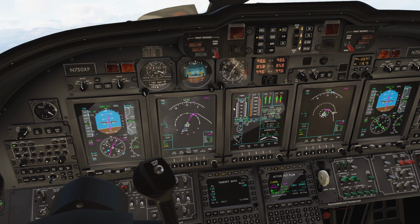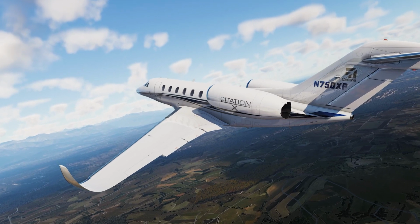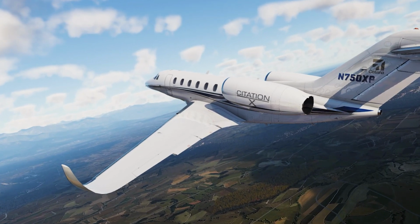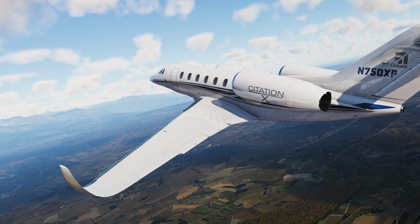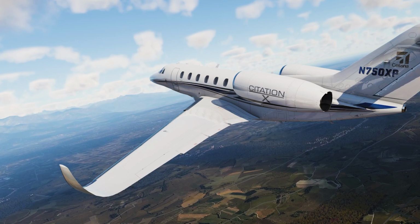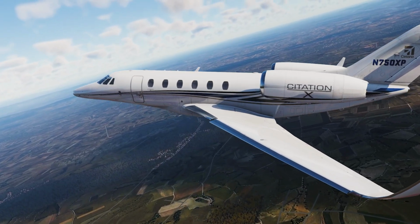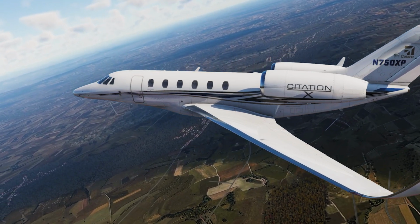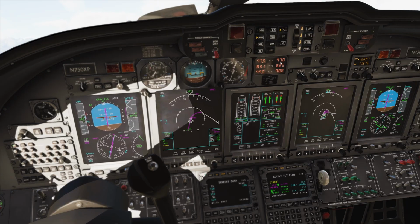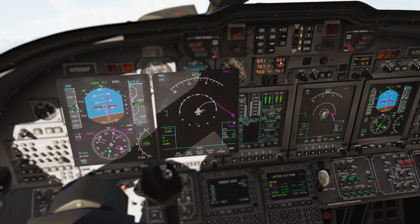Once you're above 170, you can just raise the flaps, and you can do it at once or in smaller steps. I'm doing it with one step here to flaps 5, increase the speed a little further. You can see the maximum speeds on the speed table, just passing maximum for flaps 35. So we're still at a safe speed to not overspeed the flaps. And now I raise them all the way. Make sure that you raise them all the way to up, not leave the slats extended by accident.